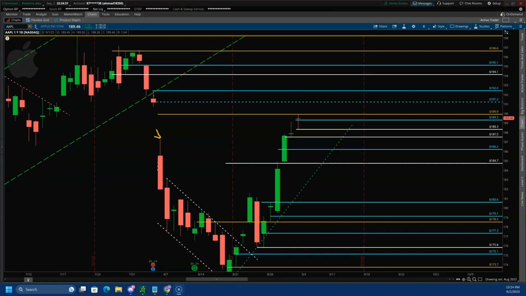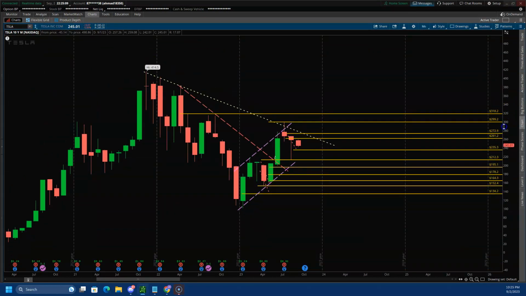Because this was the resistance, that's where the top was when the price broke down after the earnings. So we are above that, and now that's definitely your support level. If it gets back there, I'll look for a bounce. Gets above 189, we have a gap fill at 191, and then maybe the 200 psychological number.